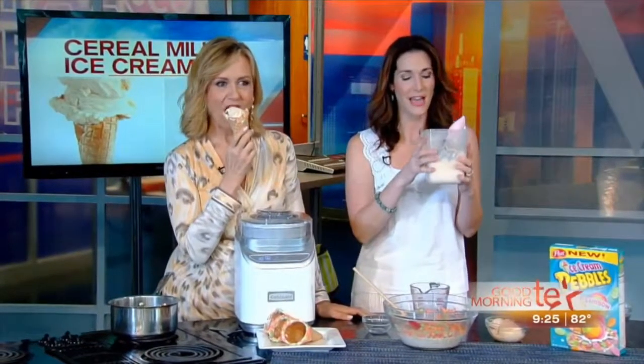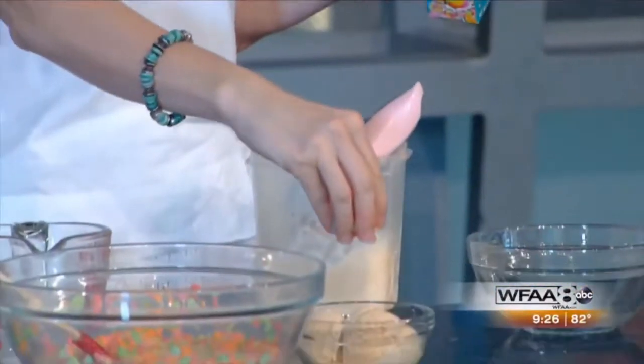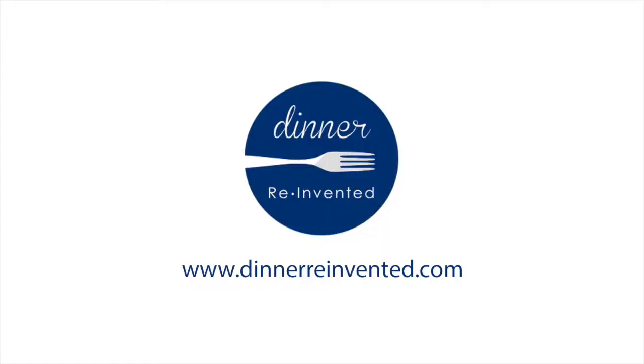Give it a try. I like something simple, and you can just keep it in a plastic container. You want to put this in a container that you can pop into the freezer, and it's going to have that flavor of a soft serve frozen yogurt. You don't even have to worry about thawing it before you scoop it out. If you want to make it even better and choose not to do the waffle cone, you can always take some of the Fruity Pebbles and sprinkle them on top. You've got an ice cream bowl that any kid or adult is going to love. You can find this recipe on our website and at dinnerfreeinvented.com.